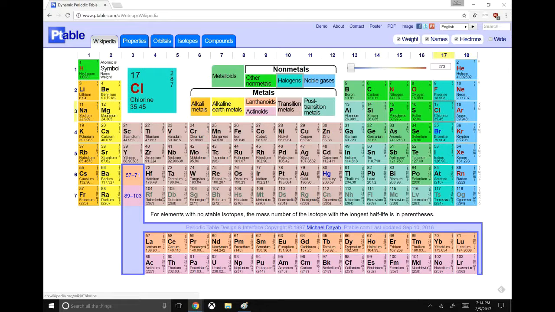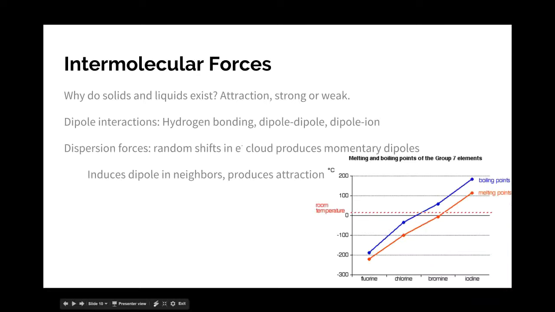18 for fluorine, 34 for chlorine, 70 for bromine, and 106 for iodine. When you look at their melting and boiling points, you can actually see the trend. Fluorine's melting and boiling point are down here at about negative 200 degrees Celsius. Chlorine melts at minus 100, it boils at about negative 20. Bromine melts at about the freezing point of water and boils at about 60 degrees Celsius, so it's a liquid at room temperature. And then iodine with its melting point above 100 degrees Celsius and boiling point at nearly 200 degrees Celsius.